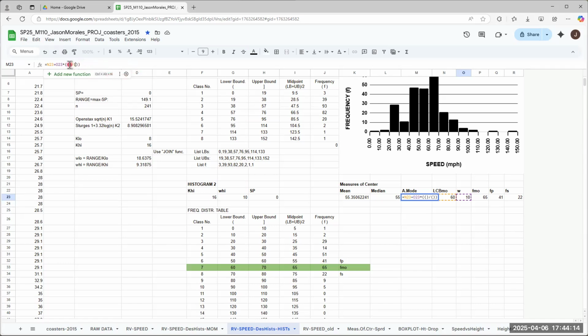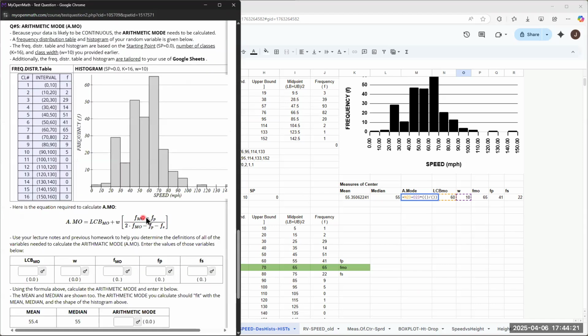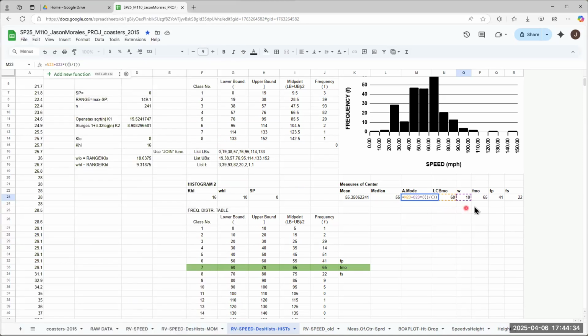Okay, so what do we have in the numerator? Let's take a look. We have the frequency of the modal class minus the frequency of the preceding class. So FMO minus FP. Okay, so I'm going to have FMO. I'm going to click here. So I've put the cursor here in the numerator inside the parentheses where the numerator is going to go. And I click FMO.